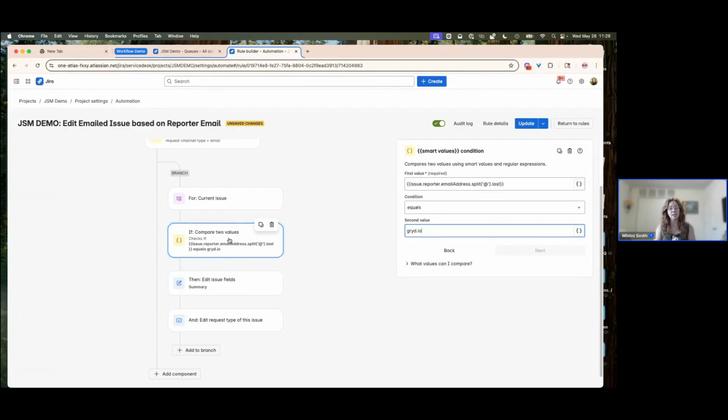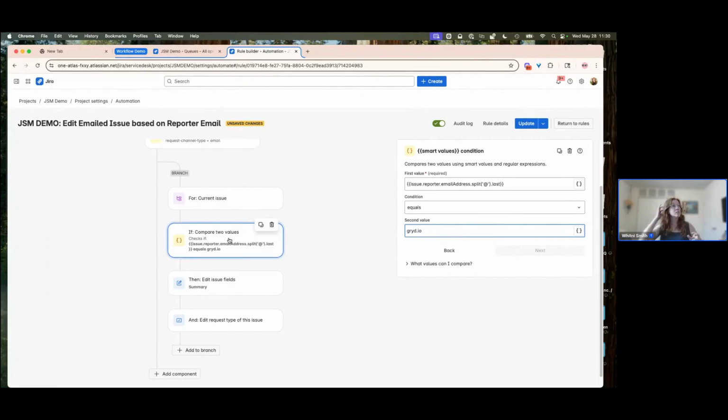It's splitting it at the @ symbol, and then it's telling us to only take the last portion. So if the email is whitney@gmail.com, it is taking that email, using the @ symbol as the denominator, splitting it into two values, and then only taking the last value. And that's what the first value is and how we would compare it.